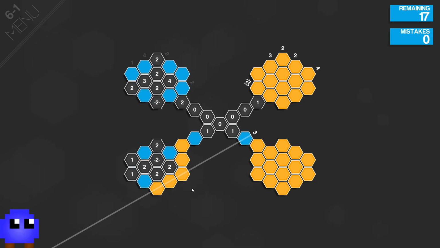Now, for example, if this cell was to be black and the other 2 to be blue, it would be illegal because this 2 would be overloaded. So this cell cannot be black, therefore it has to be blue. Completing this 2 right here. And now completing both of these 2s with this one, so completing the 3. And now completing this 3 with this cell right here. There you go, we can actually do something with this.